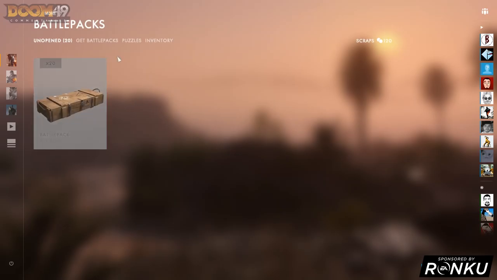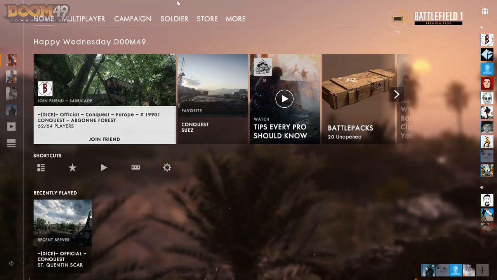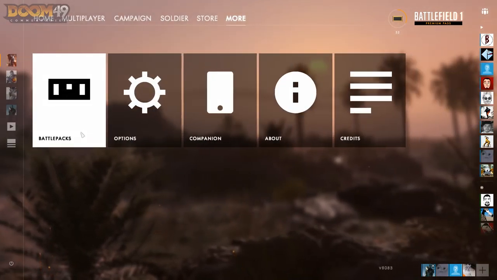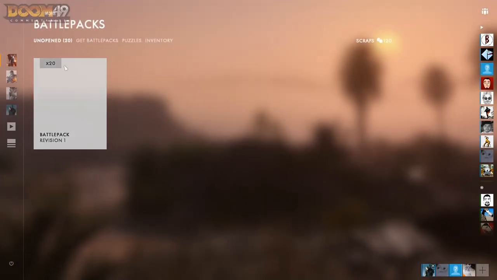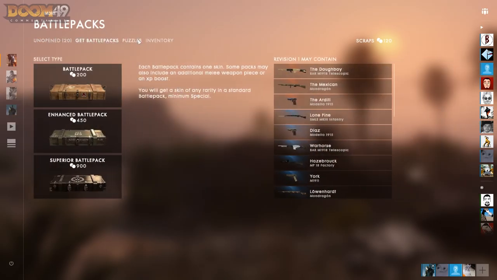All right, 20 battle pack unboxing. So let's do this. To open your battle packs, you're going to click on more, you're going to click on battle packs, and you're going to go here and see your battle packs. You can also get them here if you want, but using your scraps and whatnot.